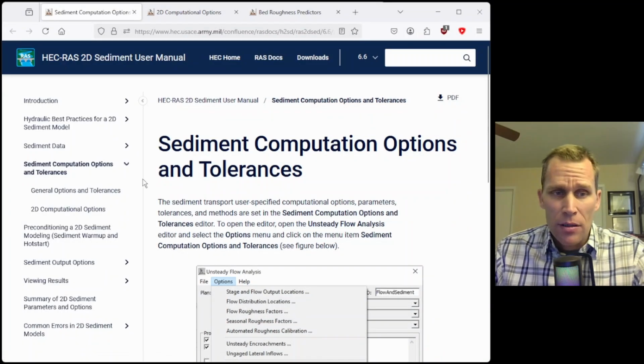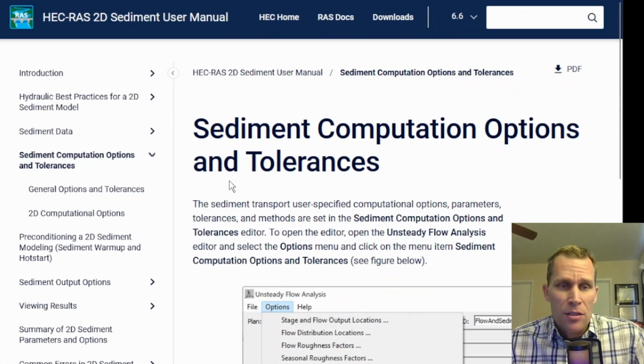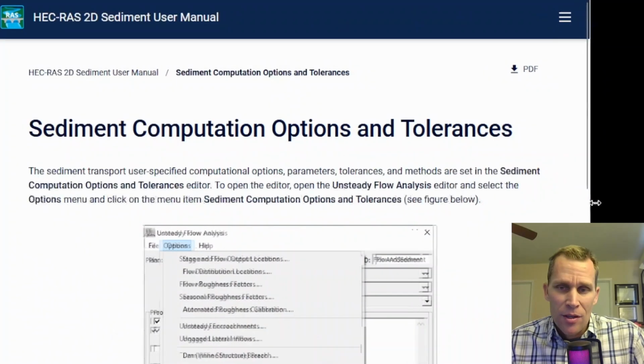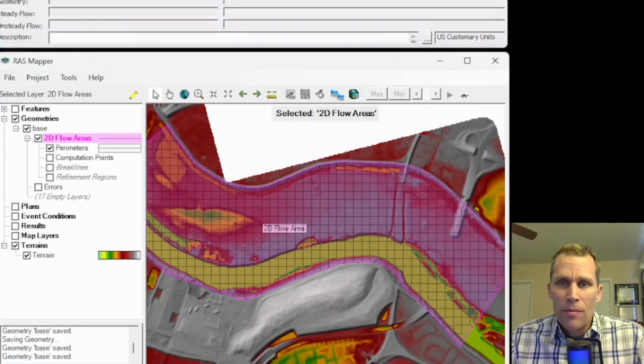So what I have on the screen here is the first of 3 pages that I'm going to be going through for this lesson. If you see over here on the left menu, if you don't see the menu at all, you might have to expand your window out to the side a little bit. And then there's also these 2 other pages for the 2 different tabs, which we'll be covering. So I'm going to go ahead and minimize that.